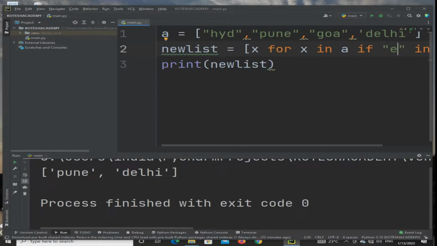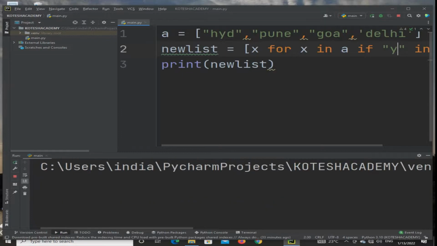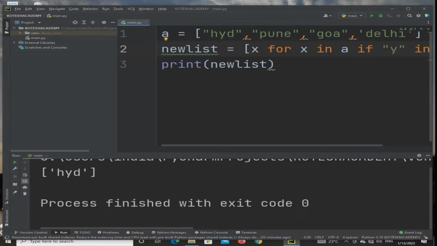Okay, here the only function is O. For example, I would like to check only the O function having Goa. Okay, next, if you take another function, it is Y, only HYD. This is the actual procedure for this. Okay, so next we are considering this function, x in x. Functions are not. All functions give the highest priority to for, then the if instruction, and the last one is the x function.